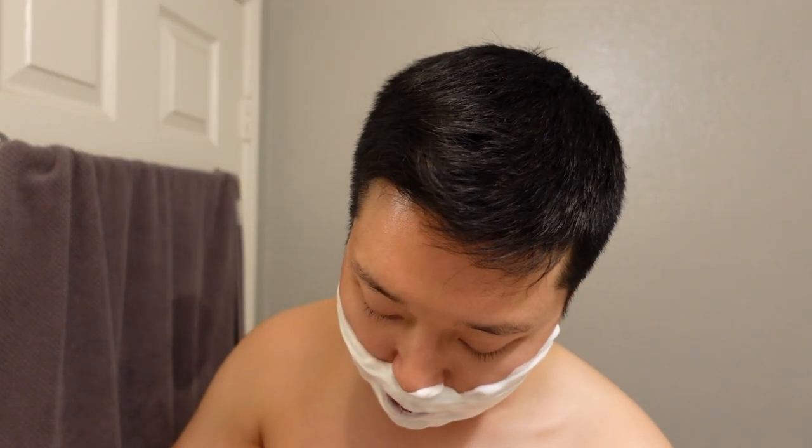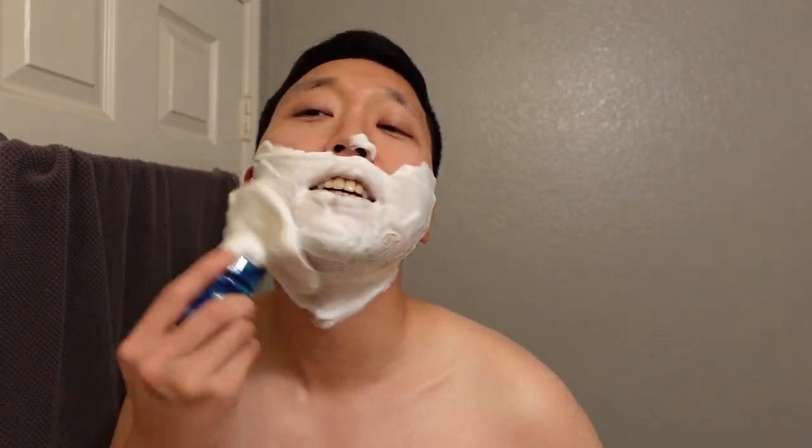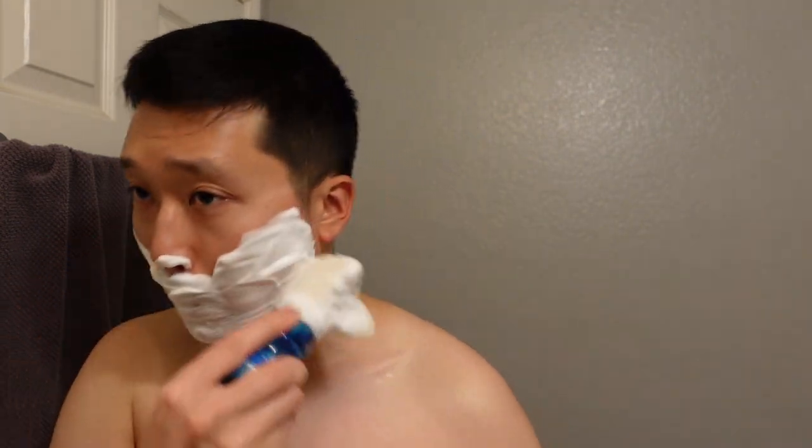It's almost there where I want. A little more water. We should be good here. And by the end, I'm left with a bit more well worked in lather here, because I'm mixing in the foamy part with the soap on the skin. So, kind of a hybrid face lather, bowl lather session.